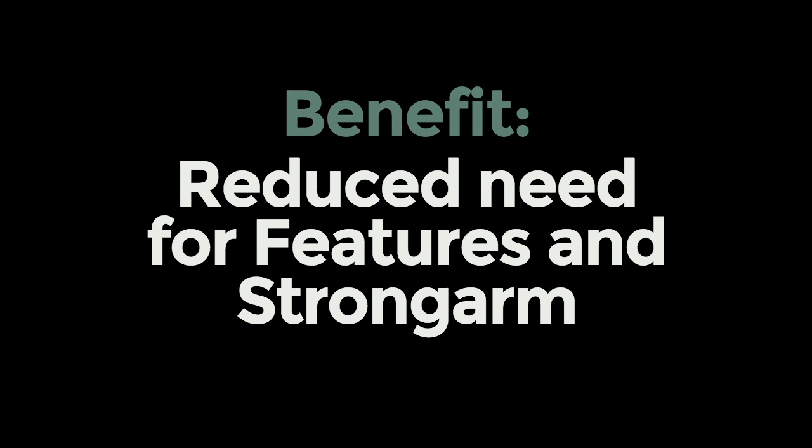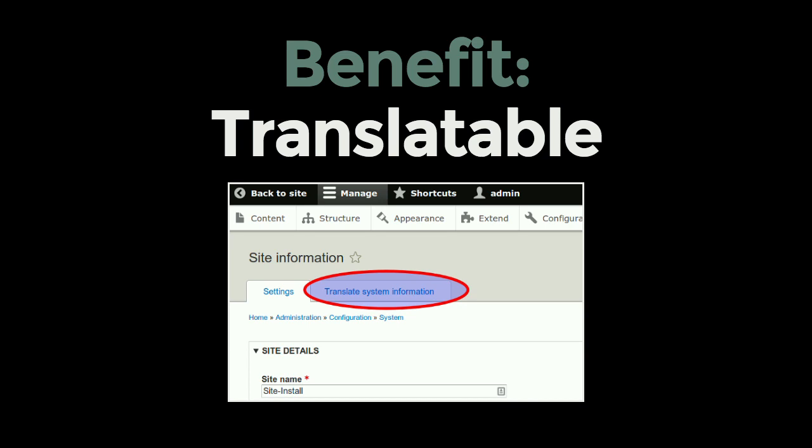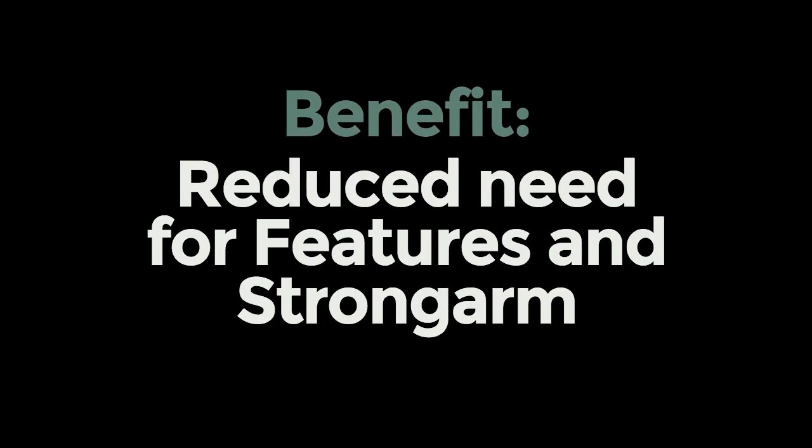It reduces the need for modules like Features and Strongarm. It doesn't eliminate them, and that's a different use case, but that is one of the benefits that a lot of people think about with the configuration system. Mike Potter's at the back, and he will add more in a BoF that will follow this session. But Features now in Drupal 8 is about packaging configuration to share between different sites. It's not about a deployment mechanism for a single site instance. So it's really focusing on its original use case. The use case that a lot of us used it for in Drupal 7, to manage deployment between dev and prod, it's not trying to solve anymore. That's solved by the configuration system.